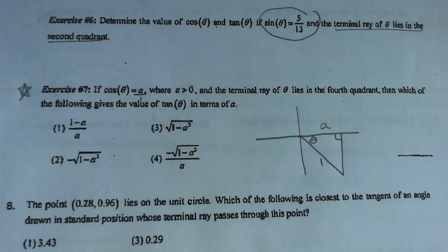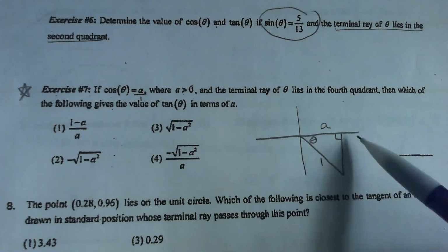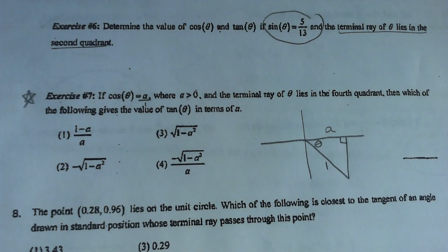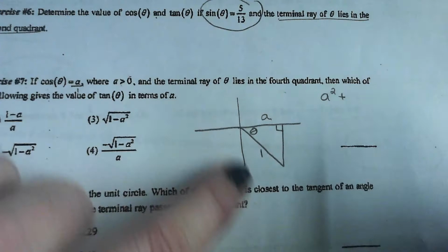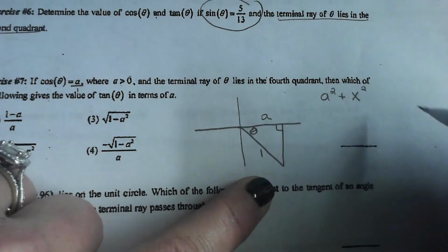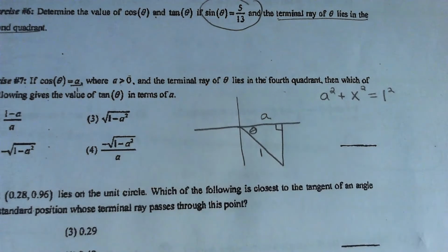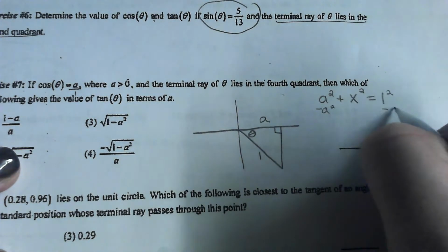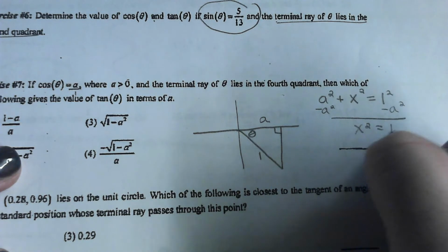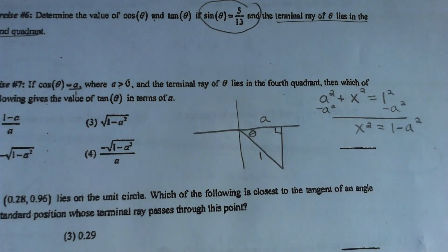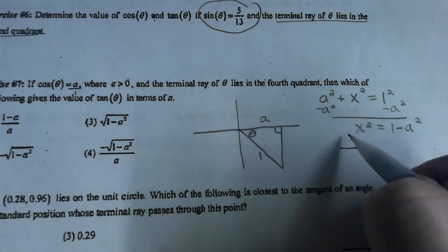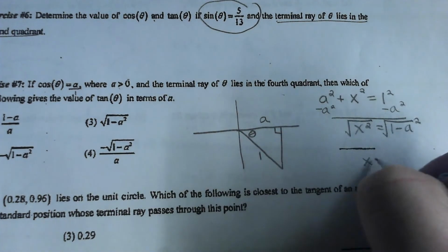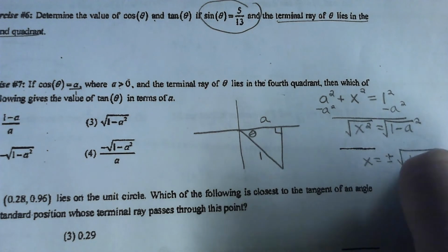And what we're doing is no different. We're going to do the Pythagorean theorem, and we're going to figure out this missing side length. I just know you're not going to love doing the Pythagorean theorem with letters. But it's the same thing. So a squared plus, we'll call it x squared, equals 1 squared. So I'm solving for this leg x. So I'm going to subtract my a squared over. So x squared equals 1 minus a squared. Can we all agree I don't need a squared on the 1? And then to solve for x, I have to take the square root of both sides. So x equals plus or minus the square root of 1 minus a squared.